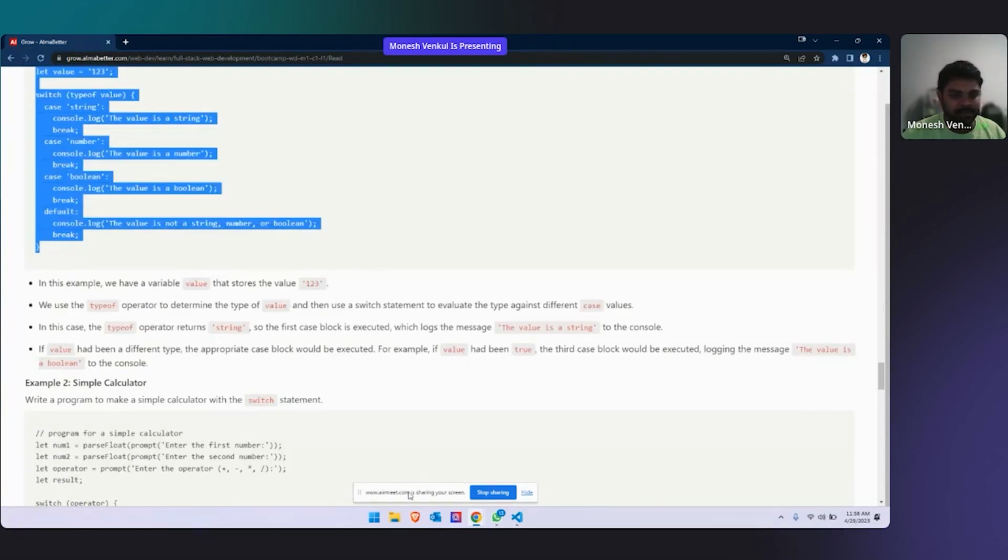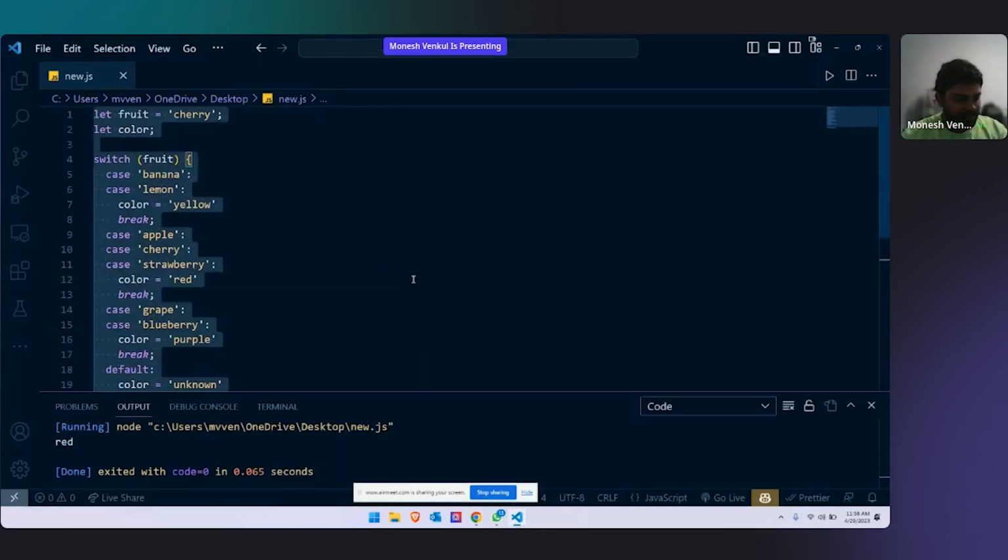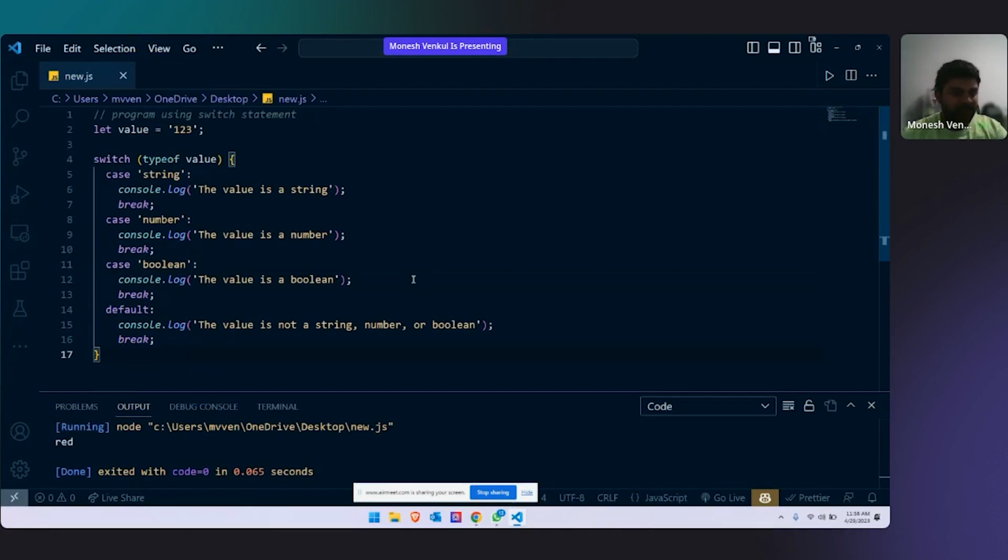Just try it yourself: open your VS Code, paste example 1, run the code, play with it, and let me know. Also tell me in the chat what this program does, what the use of this code is.